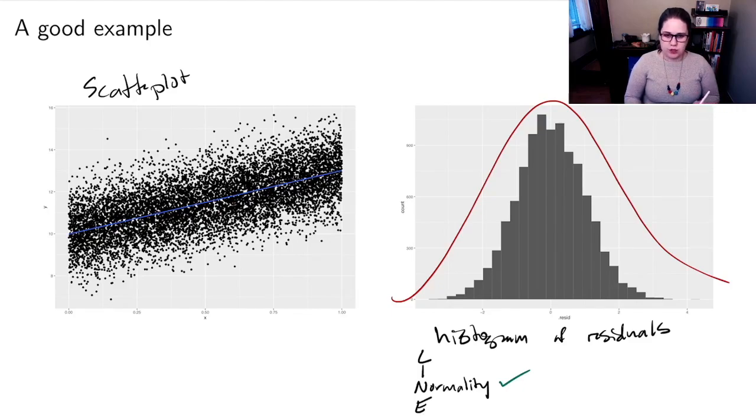So we were able to check linearity from the residual versus fitted plot. That was a check. We were able to check normality from this histogram of residuals. That was a check. We were able to check equality of variance from the residual versus fitted plot, and that was a check. The only thing is the independence. I actually don't know. I think I generated this data, so it should be independent, but I didn't give you any context to know if those rows should be independent from one another.